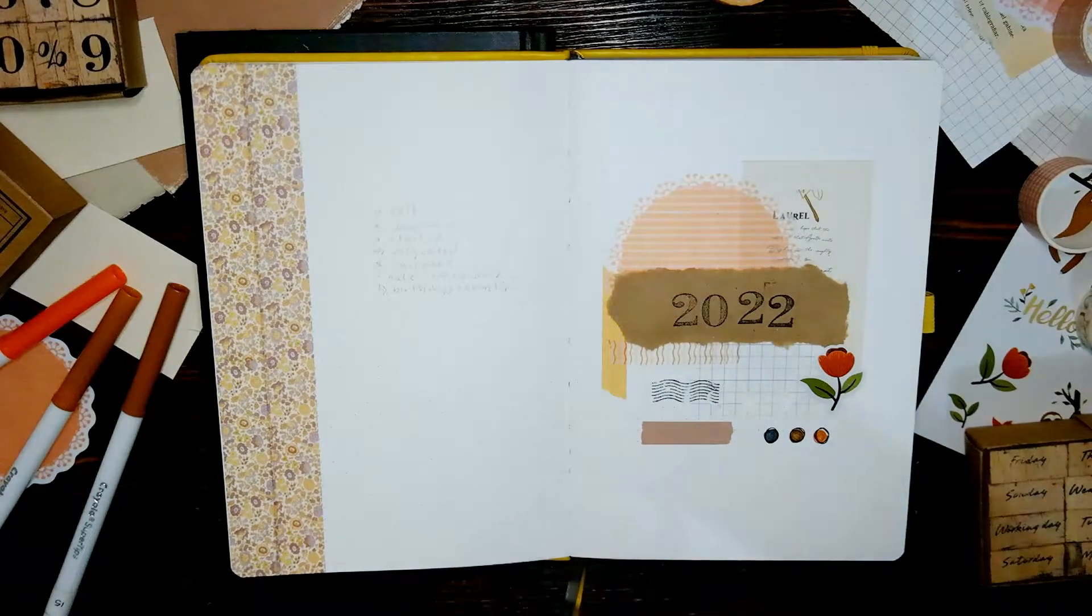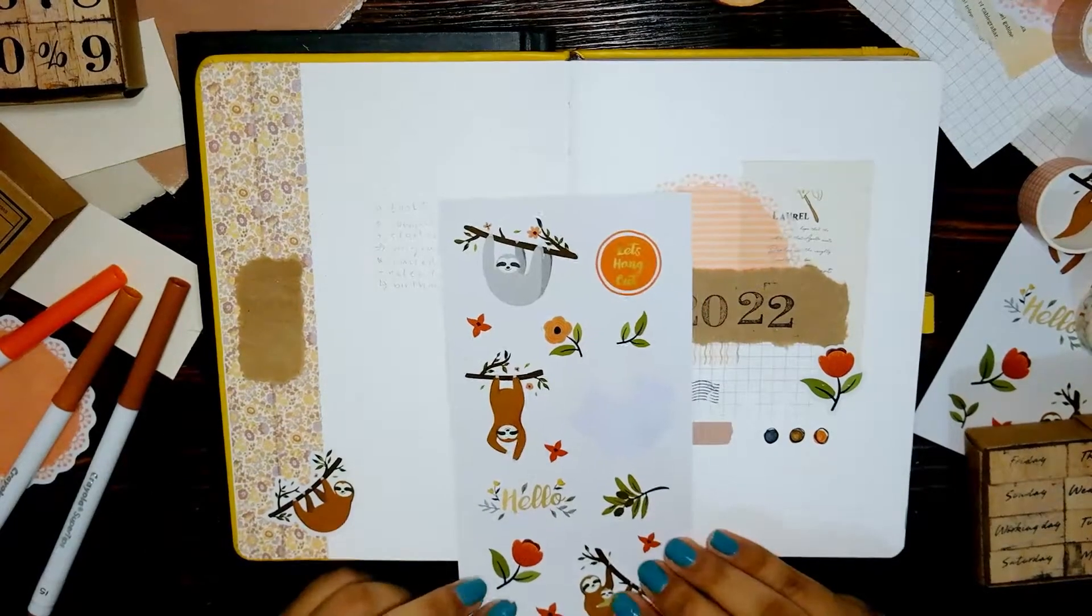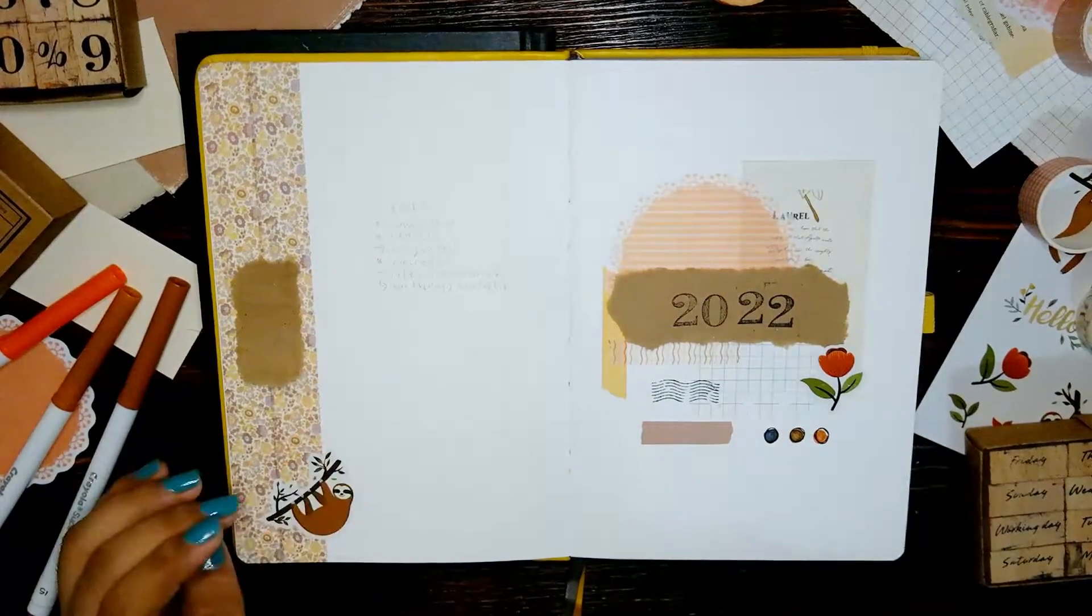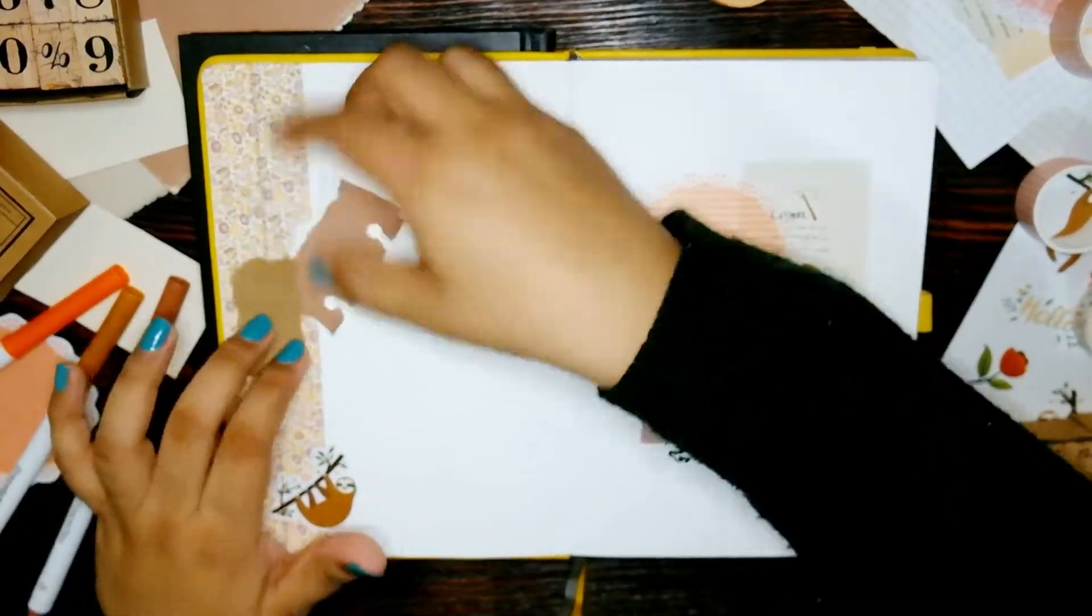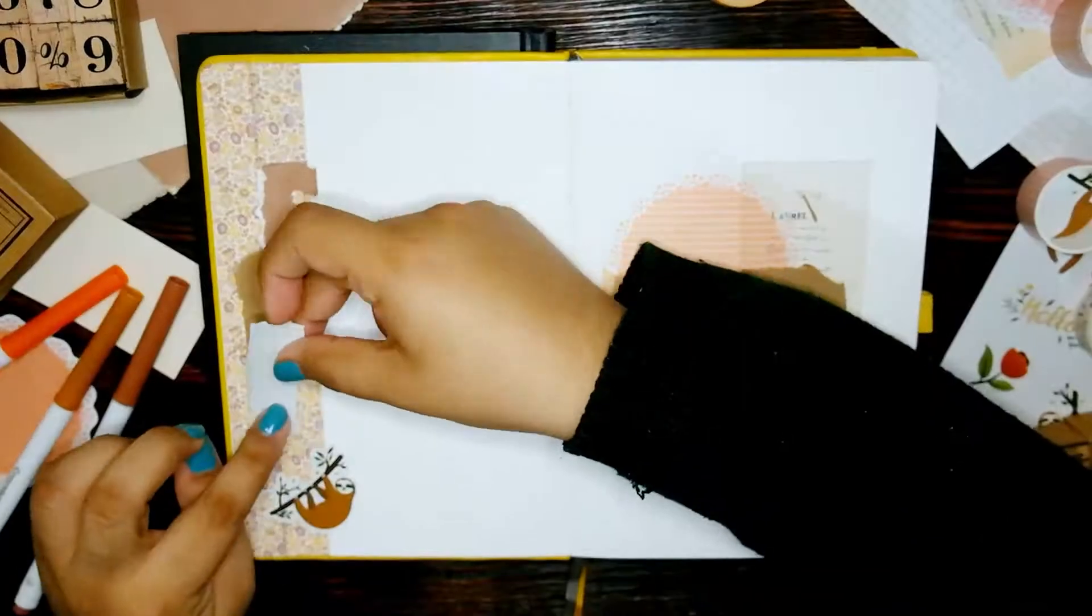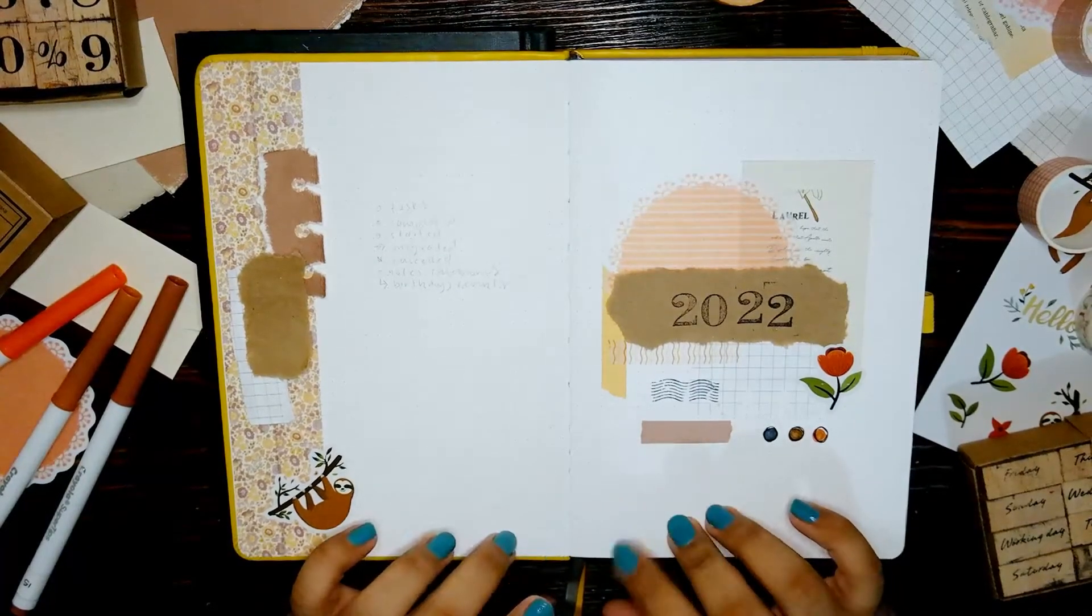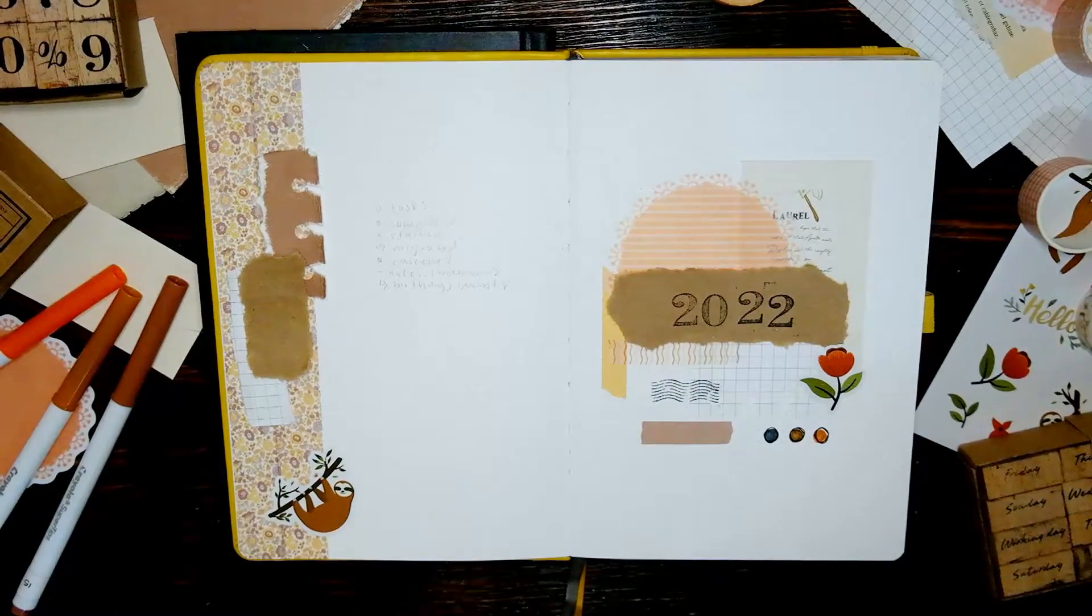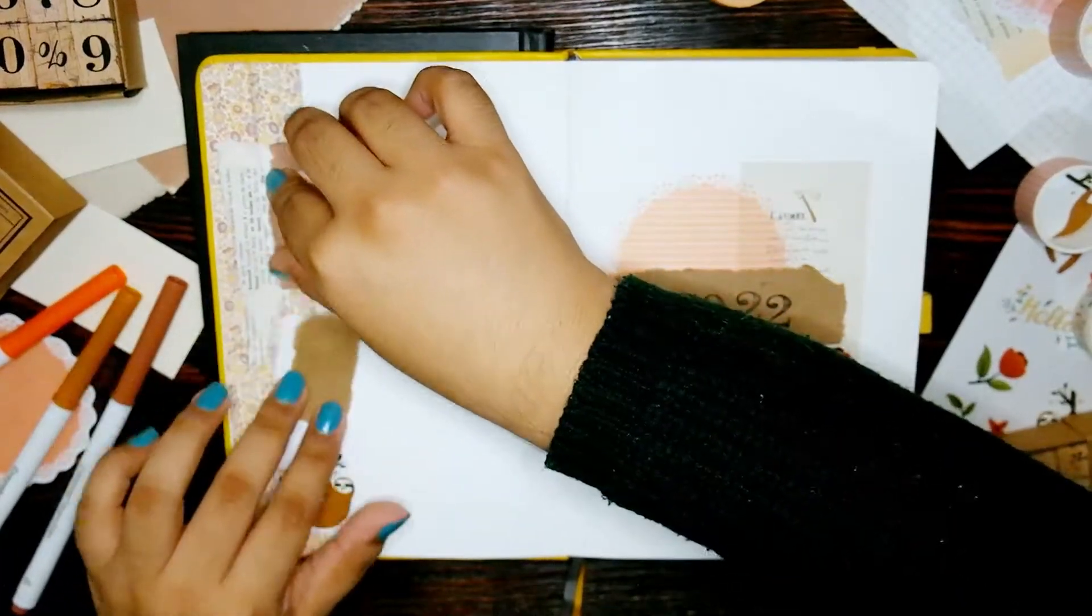I had the right page to be the title page for 2022 and the left one is for my key. I'm creating a header for the title across the whole length on the left page and you'll see that I went for something like this for the rest of the setup. I just thought it would be easier to create a focus piece within each spread instead of trying to fill every corner with stationary bits.